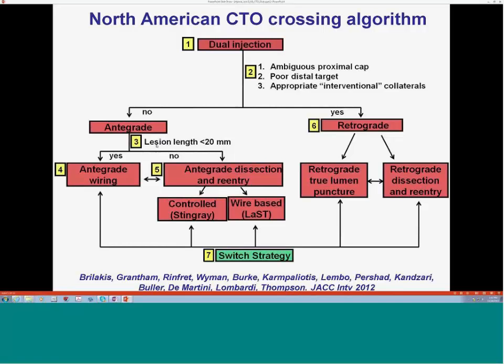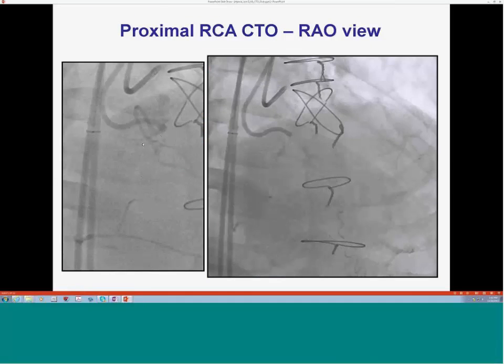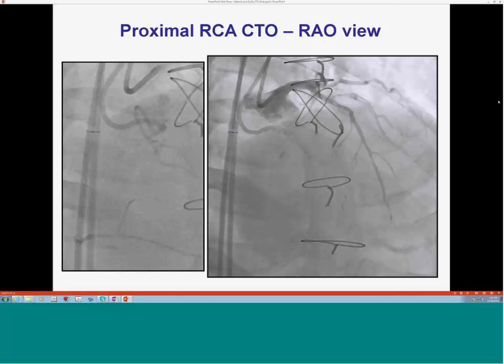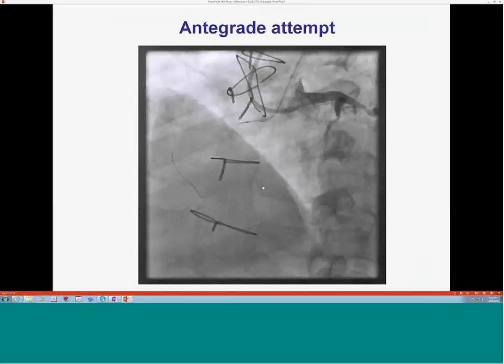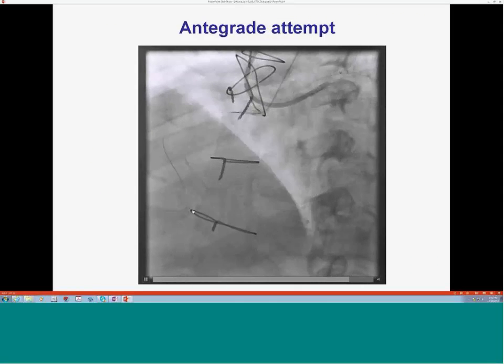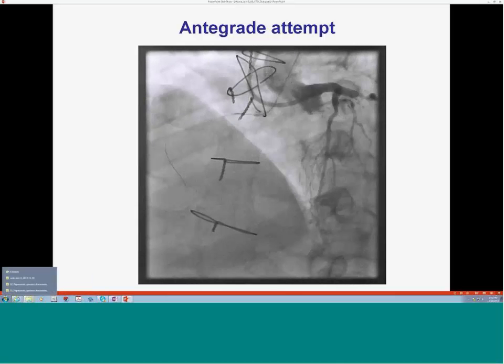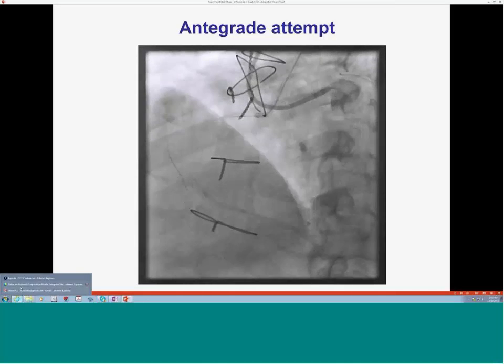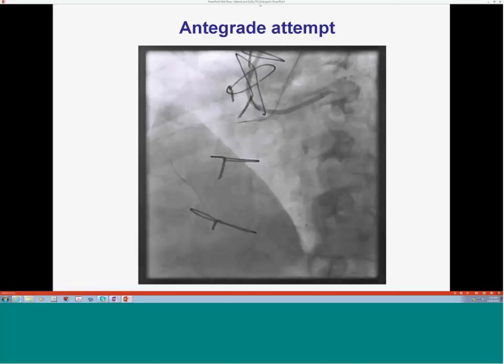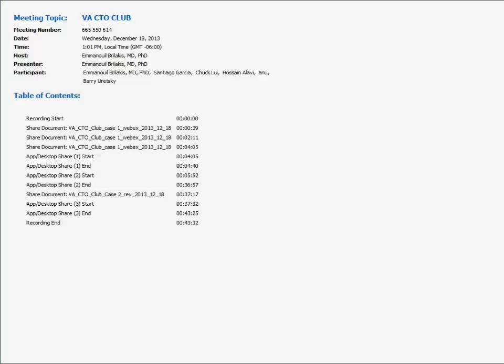But again, the same thing here. And I agree with you that we'll try Antegrade first because we have enough, and maybe the secondary entry might work. And we have the same thing here. We do have a proximal right occlusion. So this is the fine cross. I'm sorry, it's a Corsair with Fielder XT, which you may be able to see is actually going way out from the pericardium. Again, reinforcing, dual injection is a problem.